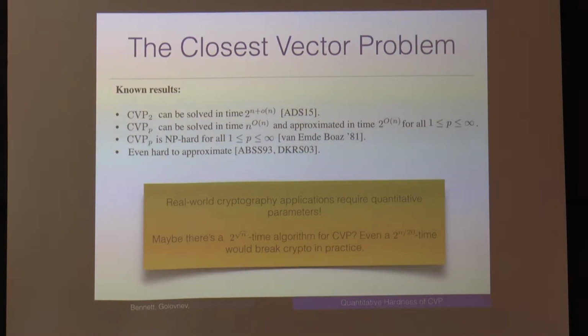So wouldn't you need some kind of an average case version of this for cryptographic application? Okay, so CVP isn't exactly the right problem. Exactly the right problem would be approximate SVP, and like an average case approximate SVP or approximate bounded distance decoding, something like that. But CVP is harder than these problems, so we should at least show that it's hard. And in practice, we solve all of these problems more or less the same way. We solve the approximate problems by reducing them to the exact problems, and then we solve the exact problems with the only algorithm that we know.